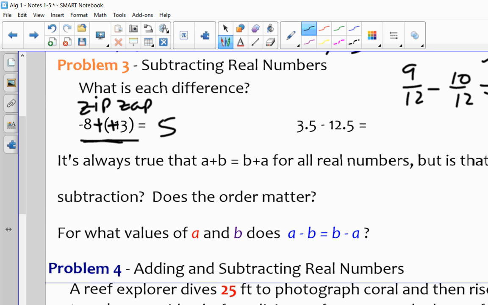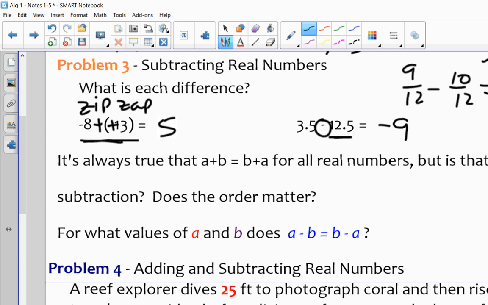And once again, I look at this one and I go, well, this is the way I do it. Which number is bigger? Well, that 12.5 is bigger than 3.5, but the sign in front of it is negative. So right away that tells me my answer should be negative. And then I go, well, how far apart are 12.5 and 3.5? They're 9 apart. So that would be my answer. That's kind of how I think about it in my head. You could go 3.5 minus 12.5 and get the same answer. Just got to get a feel for what's best for you, how to remember how to do those.